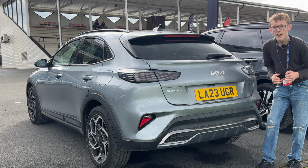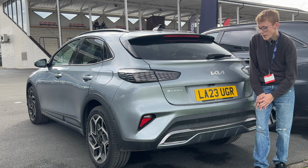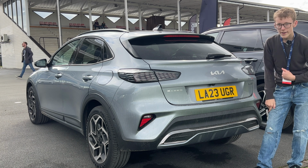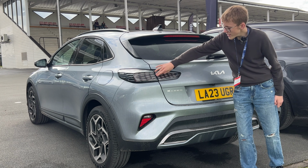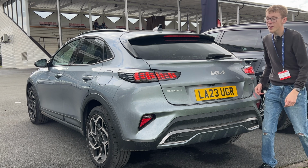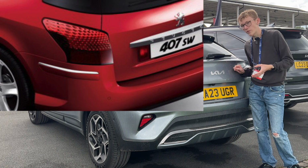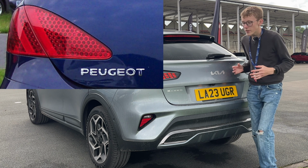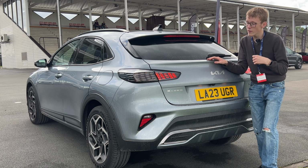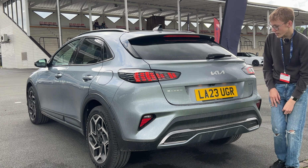Of the XCeed, it has had an update to the design. It always looked nice, but you do now have the new Kia badge, which is lovely. You can see it isn't an off-roader, but it's got a little bit of extra ride height. And also this sort of honeycomb design in the light is actually really cool. I'll turn the lights on so you can see that now. So that's with the lights on, and I think these actually look so cool. They remind me a lot of what Peugeot used to have with the lights, and that's not necessarily a bad thing because they've sort of ditched that now. Peugeot many years ago, they've got the claws now, so it's like here I've sort of picked that design up and it looks really good actually, so that's nice.